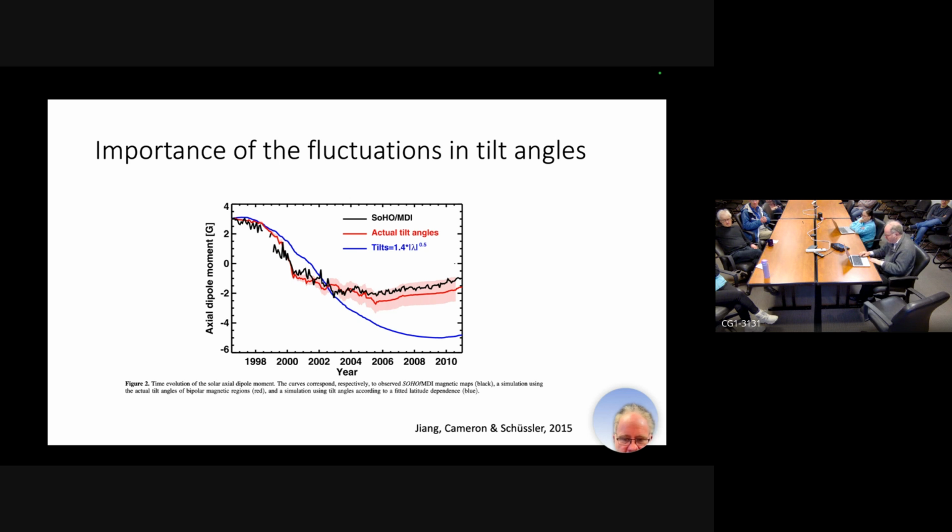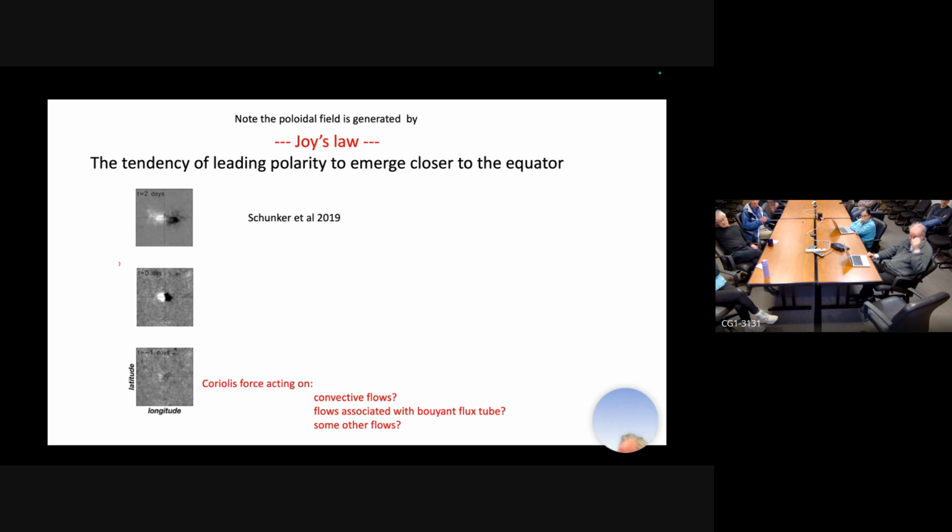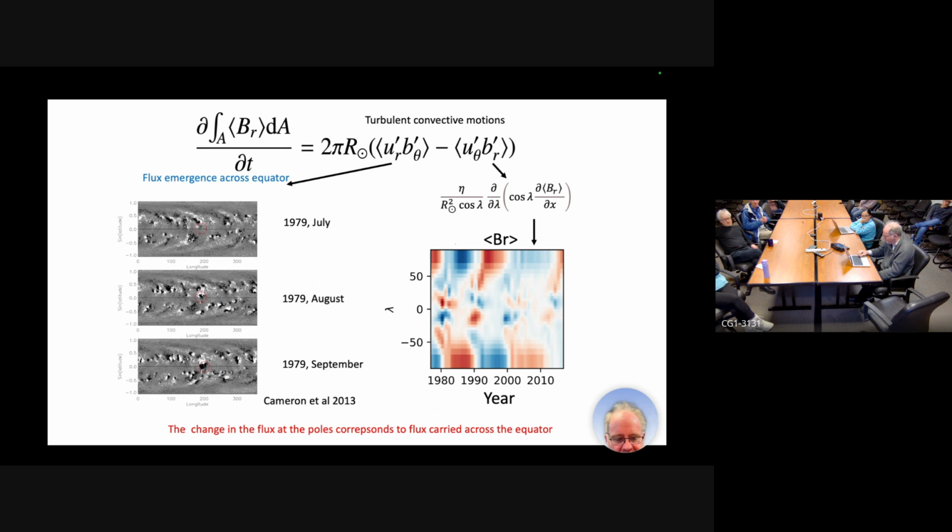in each hemisphere. So the question then, and the question which is the new part, is where does Joy's law come from? So Joy's law is a weak tendency. You can see here at the bottom we have before emergence. We have emergence at t equal to 0 and 2 days at the end of the emergence. And there's a strong east-west separation between the polarities and a slight north-south separation. This is Joy's law, and it's what produces this large-scale pattern seen in blue and red on the right figure of this panel, this page.